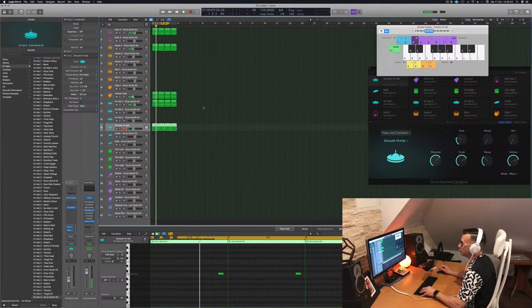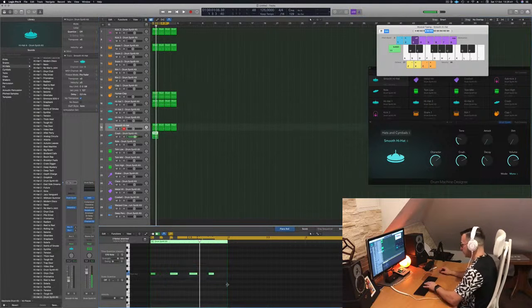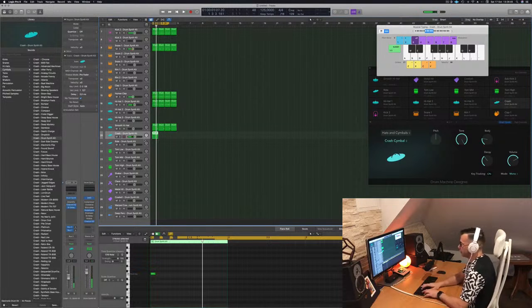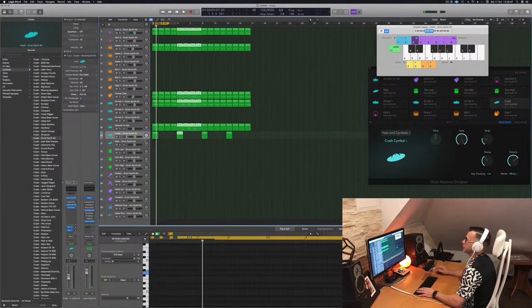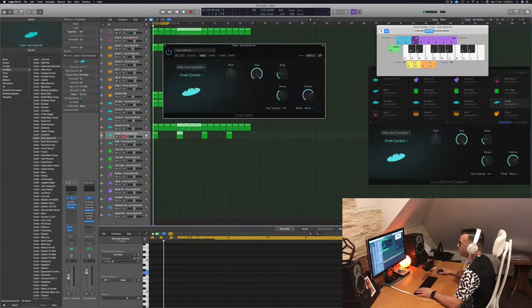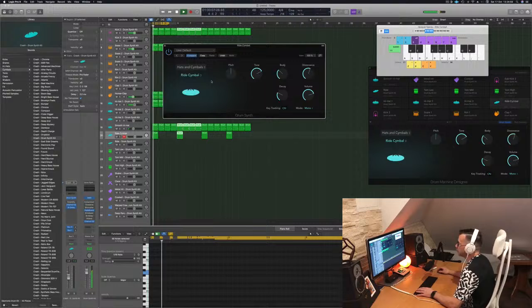So now we're gonna go into another cymbal element, which is a ride, but there's a crash too. Let's do the crash first, because I think the crash is quite important. I'm going to start building a little bit of a track with you guys. For me, a crash would go every 4 bars. Crash cymbal, bell cymbals.